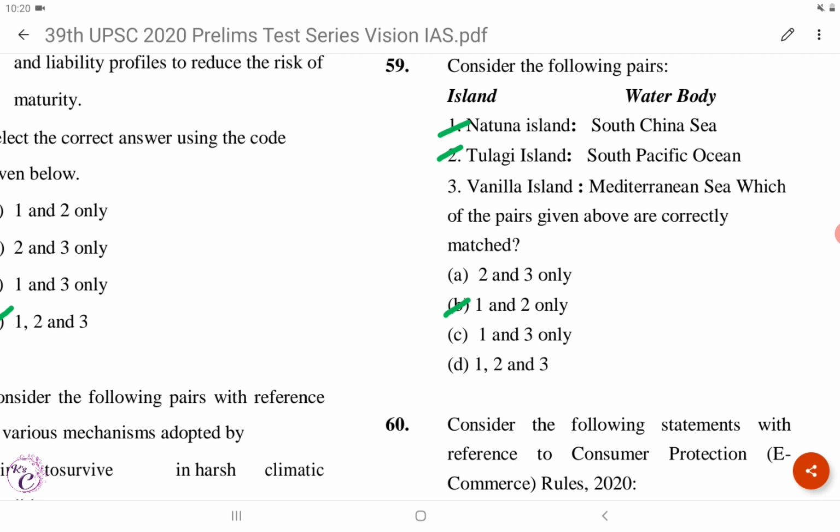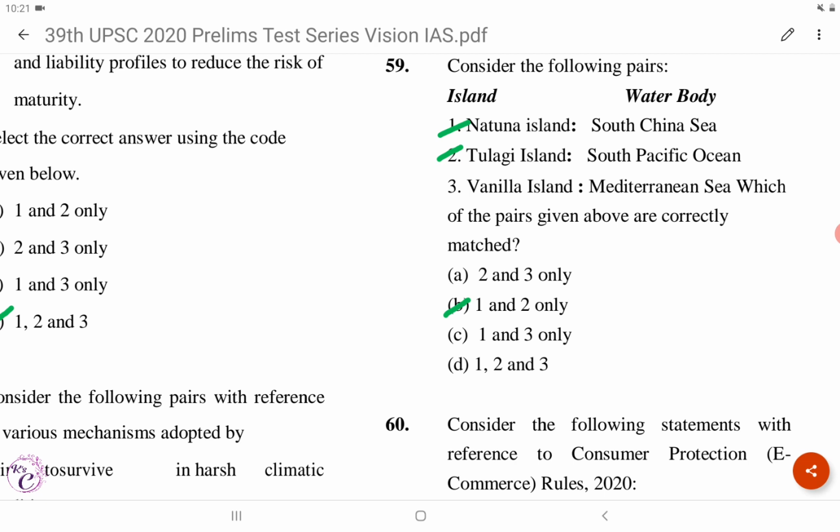Recently, China has sparked a major maritime confrontation with Indonesia near the South China Sea, with dozens of Chinese fishing vessels along with a Coast Guard escort entering waters of the Natuna Islands, which are within Indonesia's exclusive economic zone but are also claimed by China. So, about Natuna Islands. The Natuna Regency is an archipelago of 272 islands located in the south part of the South China Sea in the Natuna Sea. Hence, pair 1 is correctly matched. It is part of the larger Tambelan archipelago off the southwest coast of Borneo. Administratively, the islands constitute a regency within the Riau Islands province of Indonesia.